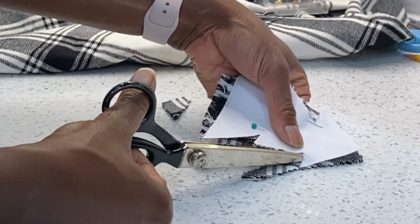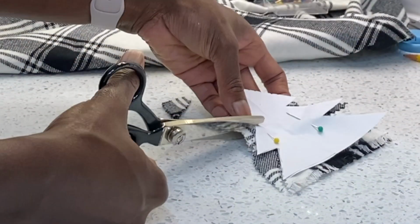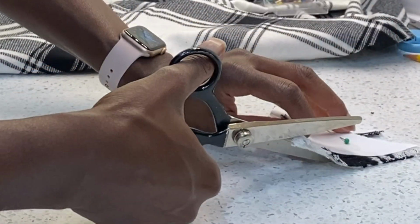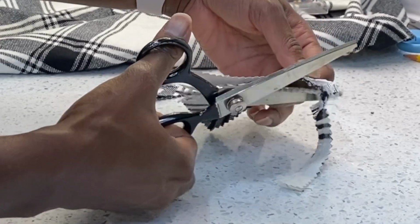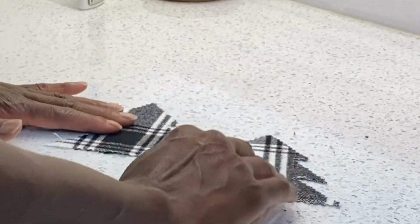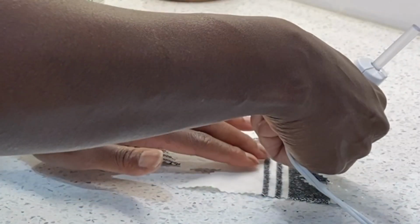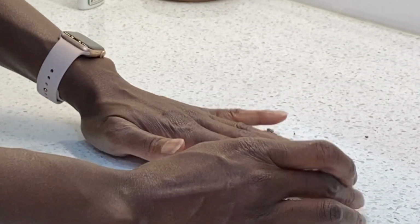So there's really no right or wrong way. I just quickly did a freehand template for this tree, and now I'm just cutting it out with my pinking shears, and then we're going to go in with some hot glue and we're going to be attaching the front and the back of this adorable little tree together, and then we're going to be stuffing it with some polyfill. I'm going to be adding on a 6-inch dowel in this case, and I'm going to be securing it with a little wooden wheel wedge and making a little decorative stand out of burlap, and it's going to be absolutely beautiful.